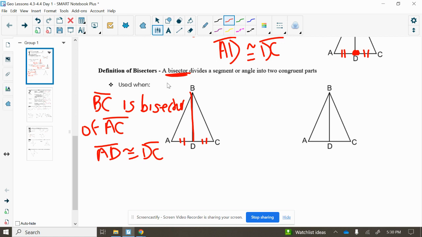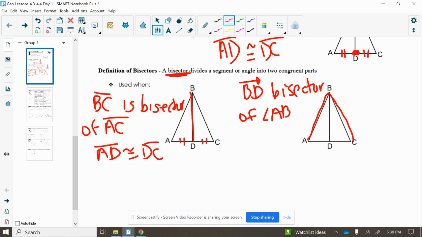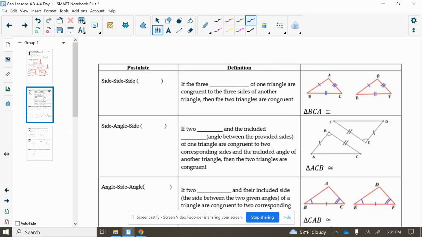So beyond just a midpoint, it could be bisecting the segment, or more commonly, we use it a lot with angles. If I said that this time ray BD is the bisector of our angle, in this case angle ABC, we're saying that we are dividing that angle into two congruent pieces. So we could say angle ABD, this little angle up here, is congruent to the other little angle, CBD. Those are some things we're going to want to keep in mind as we work through proving triangles congruent.